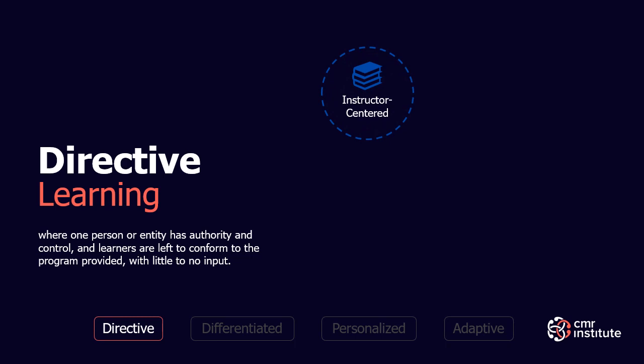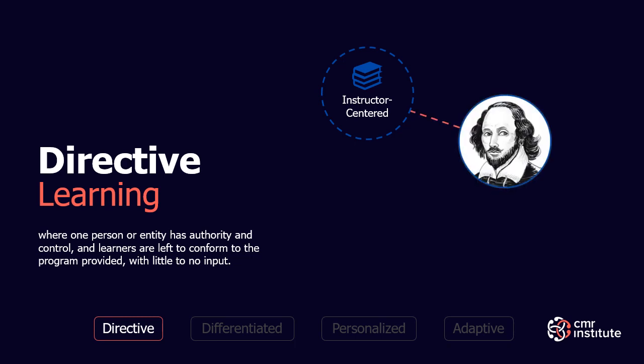It's a top-down approach to learning, where a single entity, say a tenured, no-nonsense English teacher who loves Shakespeare, decides the structure of learning. That is, how things will be learned, in what order they will be learned, and, in general, what things are worthy to be learned in the first place. So, Romeo and Juliet it is.